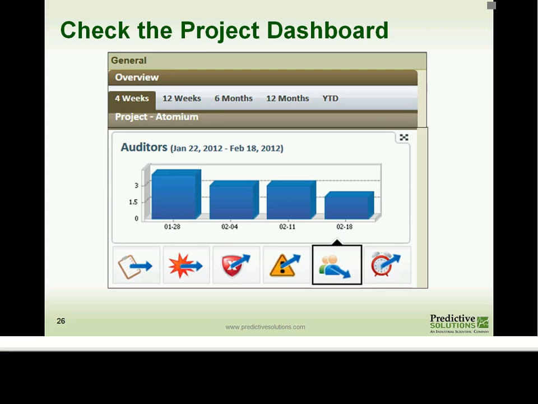If we take a look at our participation metric, which is the one that is highlighted here, you can see that the number of unique observers is going down. Now what that means, SafetyNet can track if you have 100 people on your project, and you get 100 observations turned in, that might be good. But if you have Nate doing all the observations, we're going to get a biased picture of the culture. So we want to make sure that we look at how diverse our observers are.